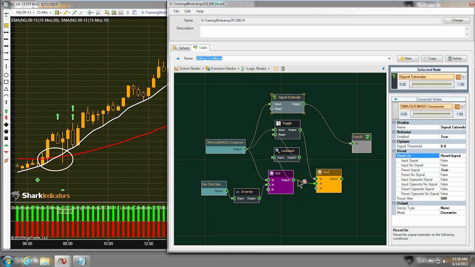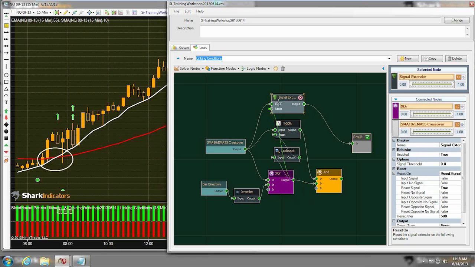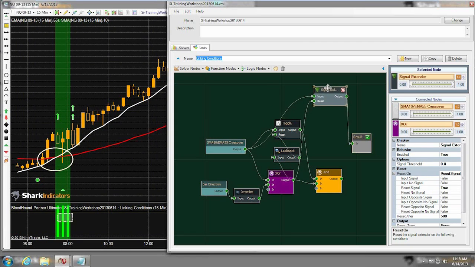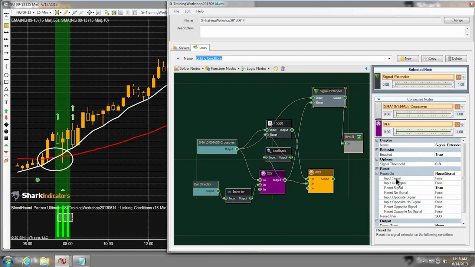I could take the signal from the XOR node, plug it in. Let me move this forward like this. Plug it in, and just set my resets. Let's see, I need to set up these resets properly. Yeah, so this is set up.